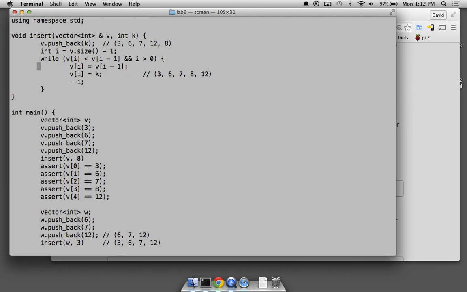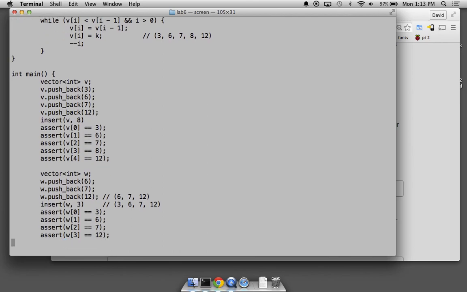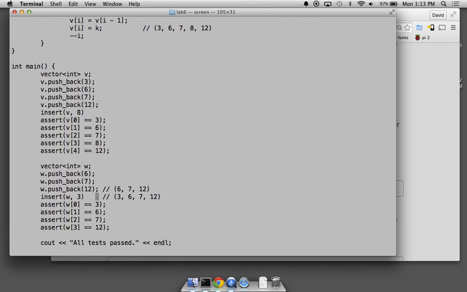If I is 0, then V of I minus 1 is looking in front of the vector. In C++, they don't do what's called range checking. So the code actually looked at a value in front of the vector, and it turns out to be either a 0 or something less than 3. So the code just ran all right for us. It was just an accident that it worked correctly. So this test code, unfortunately, did not reveal the problem.